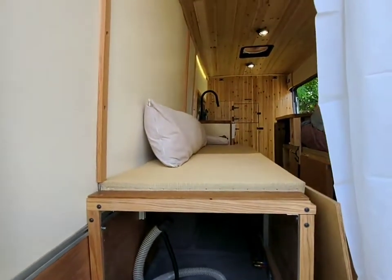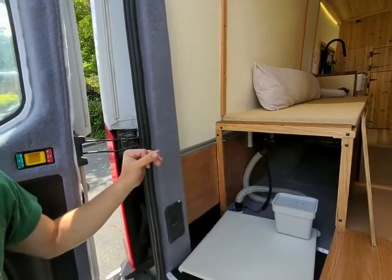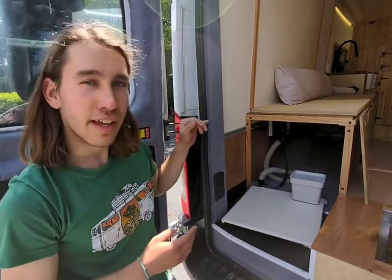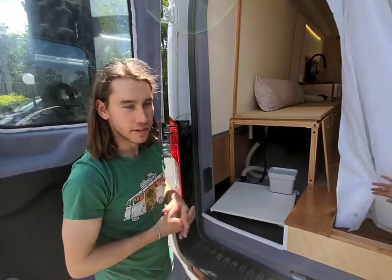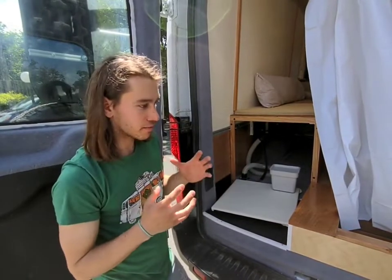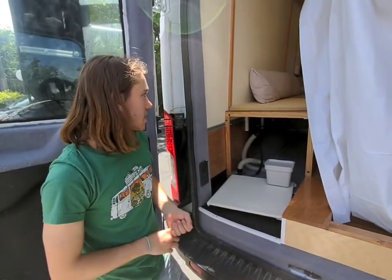There's a 20-gallon water tank mounted underneath with a five-gallon water heater that's plumbed into the coolant system of the van. So as you're driving, you're heating the hot water. That hot water stays warm for 24 to 36 hours, which is pretty sweet. Super efficient, no propane — everything's electric. The only other fuel source is plumbed into the gas tank for the heater.